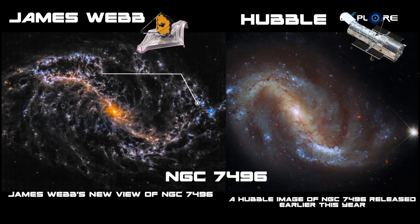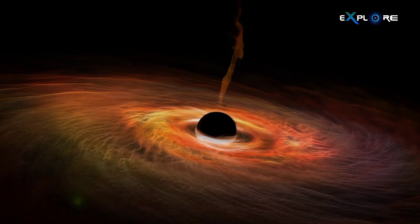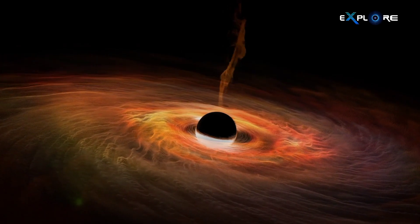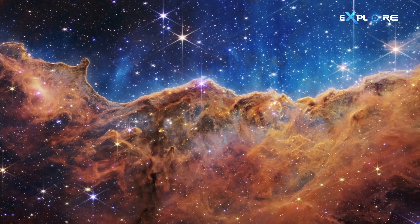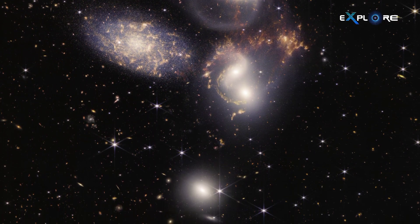As you can see by comparing the images, Webb still picks up the glowing gas but shows much more detail. In Hubble's images, the galactic nuclei are just a bright, featureless glow. Webb cuts through and shows much greater detail about what's happening in the space around the supermassive black holes around which the galaxies revolve. We're standing at the precipice of a bold new era of space science. Already Webb seems to have identified a galaxy at a record-breaking distance, the earliest ever discovered. Now these new images are some of the most detailed infrared views we've ever seen of spiral galaxies.